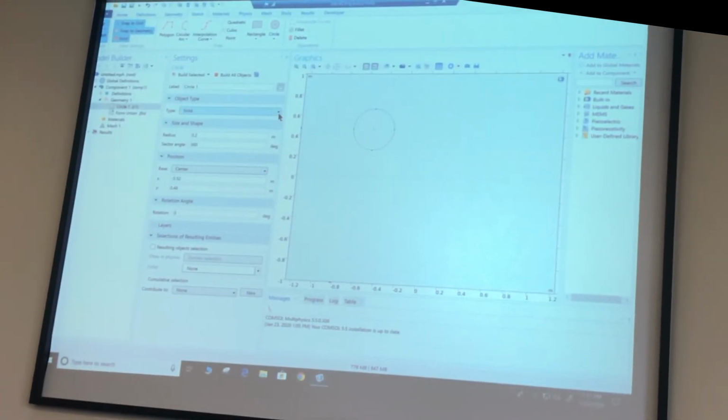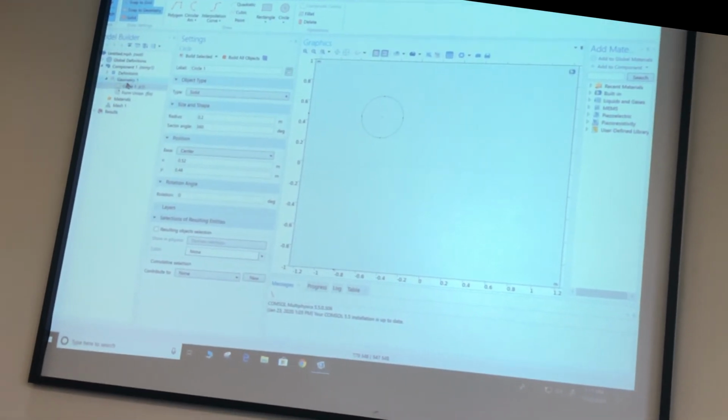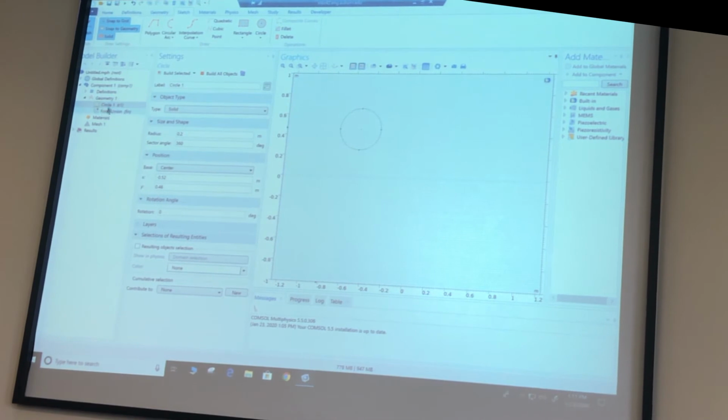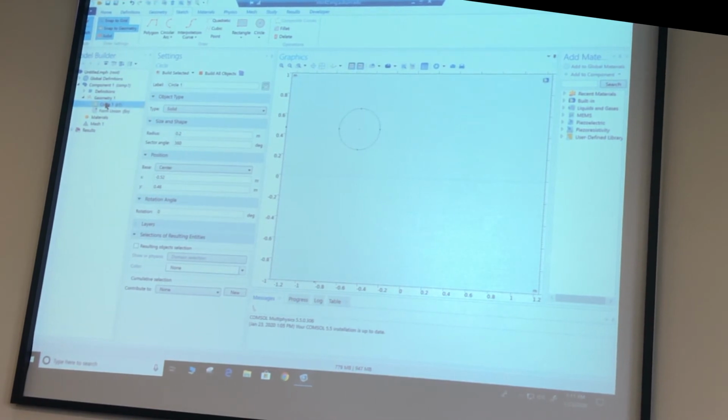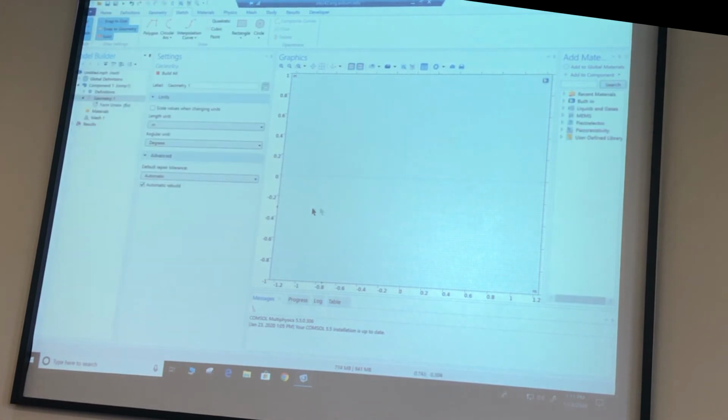Okay, and when I made that structure, look what happened to this data structure over here. It's sort of like step by step recording what I'm doing. So it created this line right here that says circle 1. I can delete it if I want to. For example, I could highlight it, I could delete it, and then it's gone. Now I'm back to where I started from.